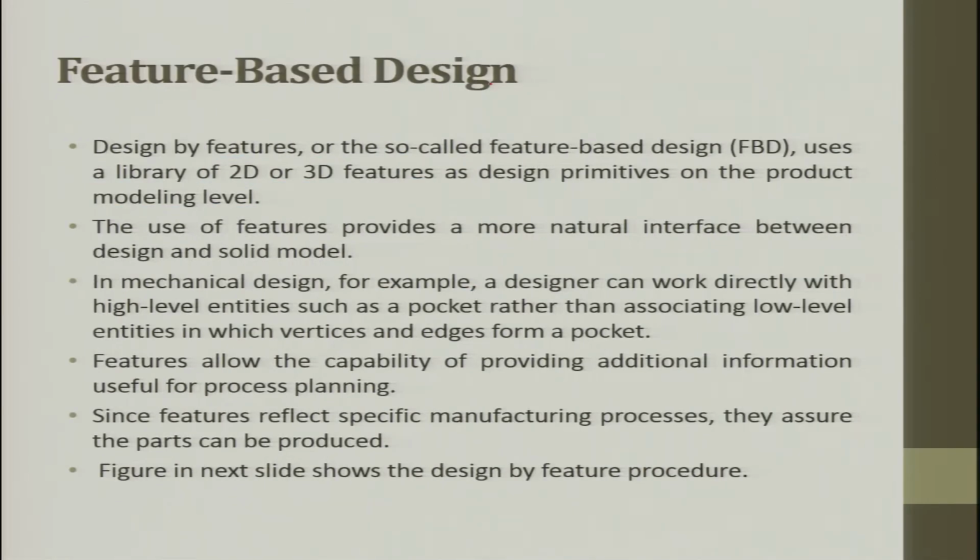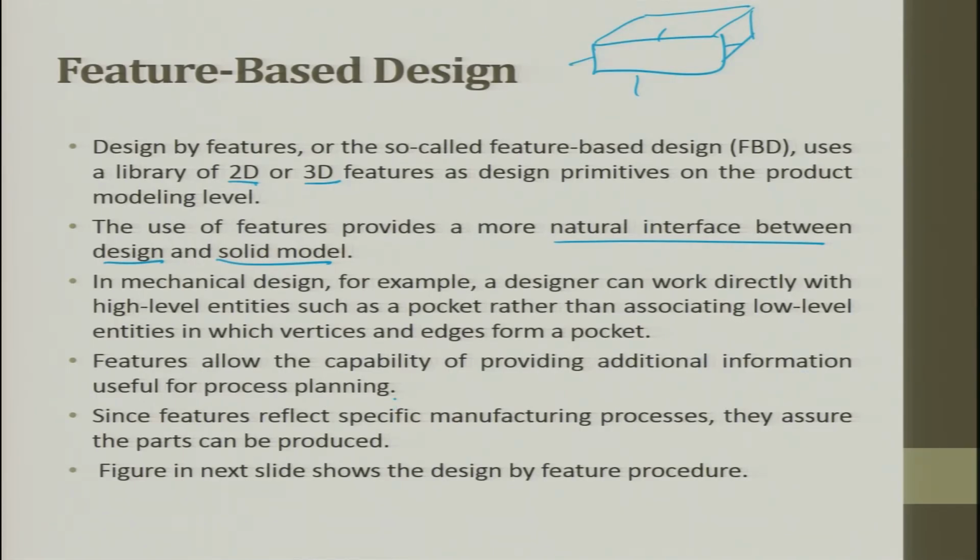Feature based design. The design by features, or so called feature based design, uses a library of 2D and 3D features as design primitives at the product modeling level. The use of these features provides a more natural interface between design and solid model. In mechanical design, for example, if there is a pocket, this pocket is fully taken into existence rather than splitting it into lines and planes. The feature allows the capability of providing additional information used for process planning.